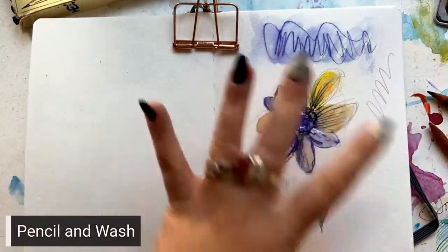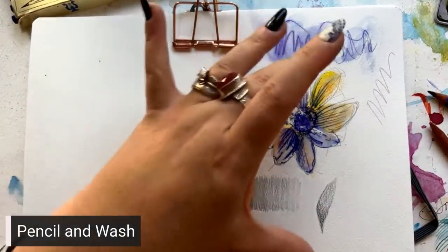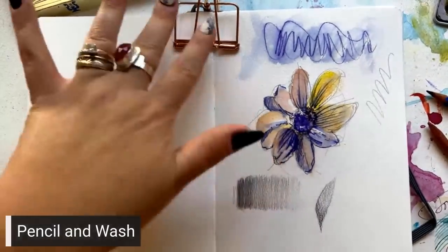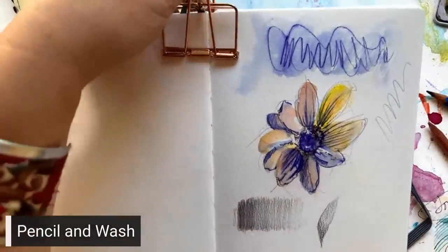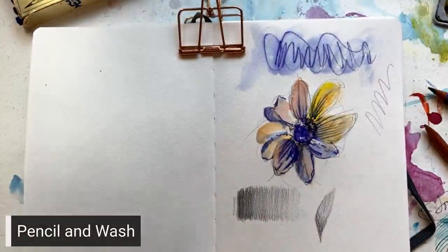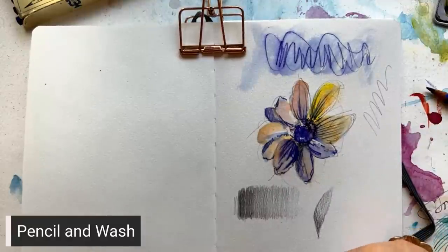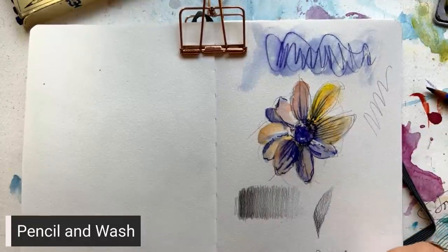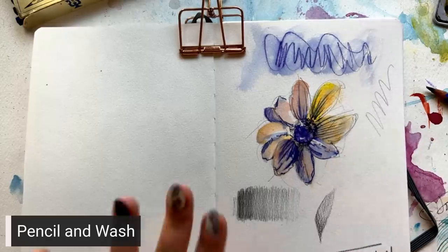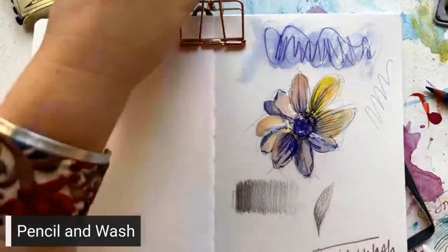So anyway, if you have water-soluble graphite, it's going to function a lot like this, but not be as strange looking because the colors will be better. But anyhow, this is pencil and wash, and it is an integrated way to use pencil and leave pencil on the page along with watercolor. All right.